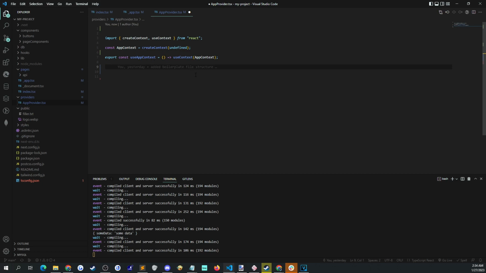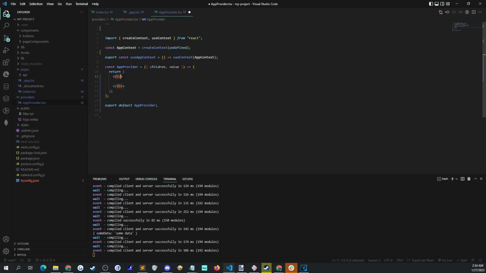The next thing we're going to create is our actual provider component. So I'm going to say const, or actually we can shortcut this with RSC, and then just delete this. So const AppProvider, we are going to destructure two things from our props object. One is going to be the children, and the other is going to be the value prop that we pass.